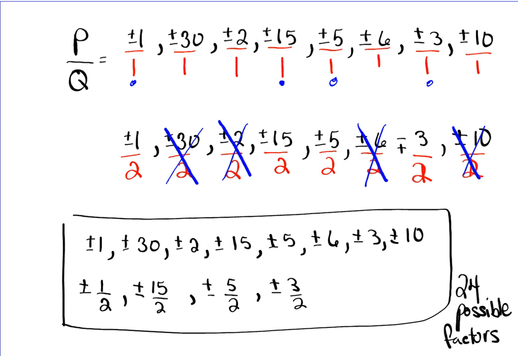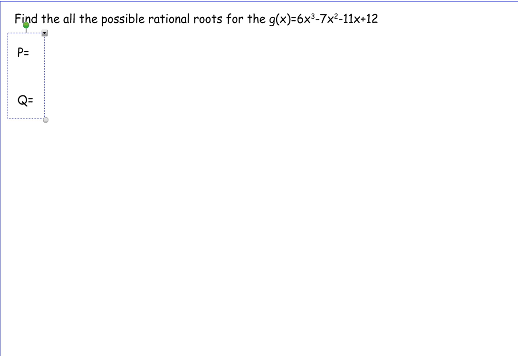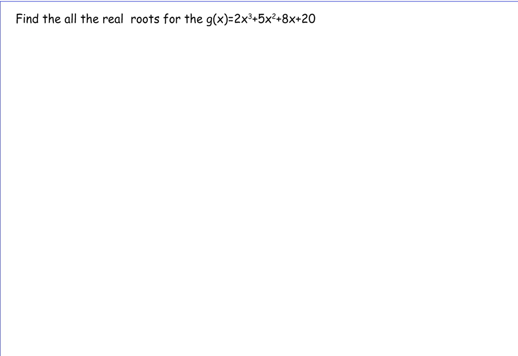So I'm going to ask y'all to do this one. Okay, what are the roots? What's P? What's Q? Build me the set of possible roots. Yes, I include all the plus or minuses, all the fractions that's possible, and I want you to build it, and it's going to be big, but I'm not asking you to do any synthetic division, because we're going to do that with this problem here. So I'm going to actually work this one out to find all the real roots.